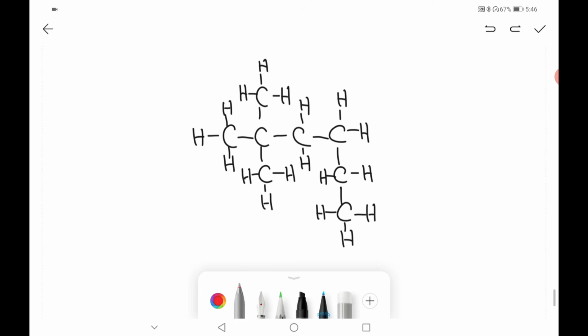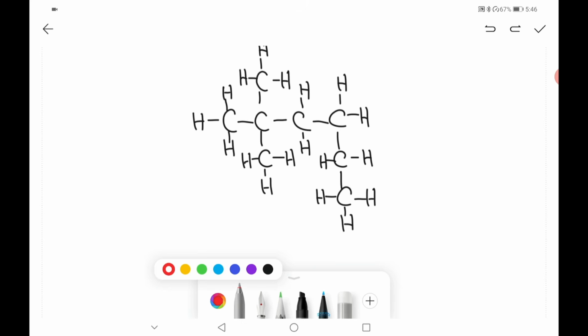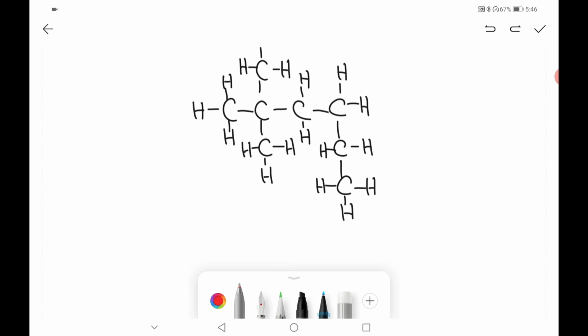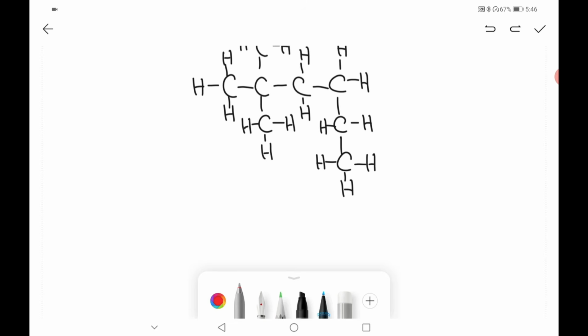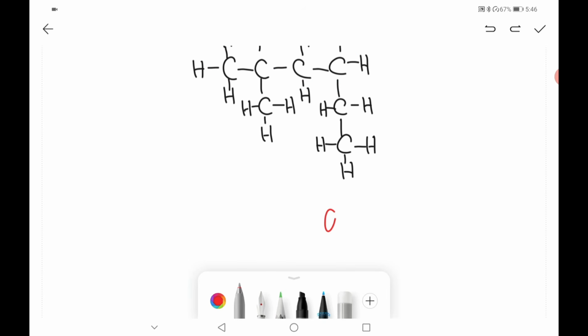Okay, so now same thing, let us try to name this substance. To name the substance, we always start from the back. So the back part, you have to check the functional group. To check the functional group, all the carbon are single bond, so you know it belongs to alkane. So the name will end with ane.